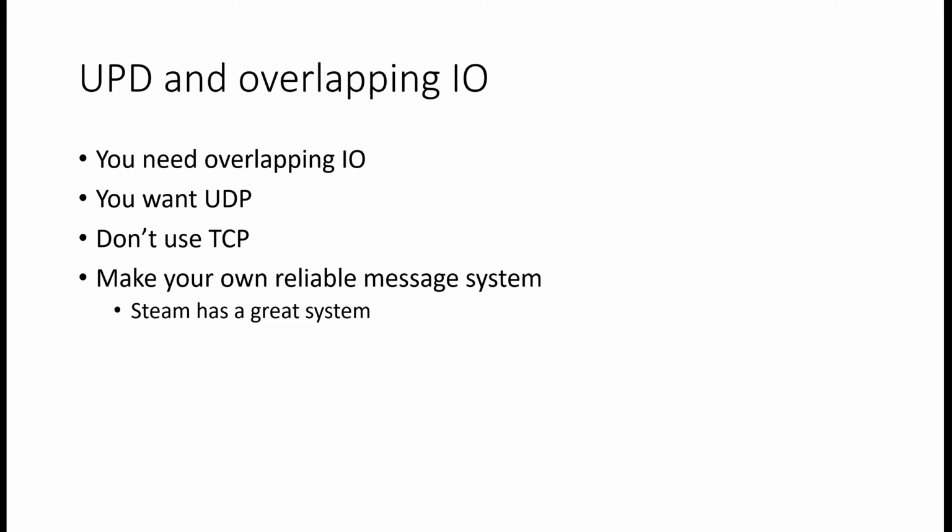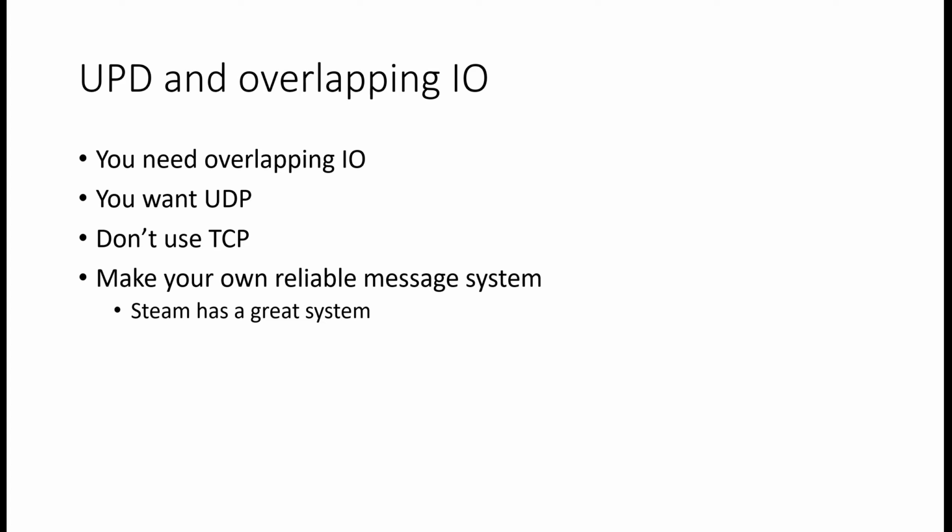So, the first thing I'll say, for your servers you'll need to use overlapping I/O. This is a technique used by operating systems to allow you to efficiently retrieve data on multiple threads without having a billion threads. And what it means is just you have a few threads that can handle multiple I/Os.